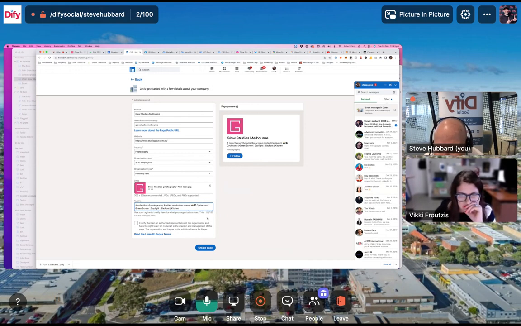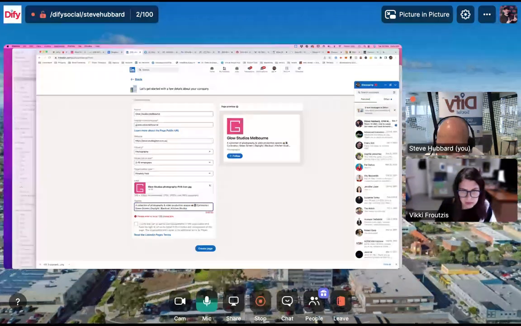I know 4 spaces isn't enough to put studios in. You know what? Could you just say Glow Studios provides photography and, instead of having a collection of?